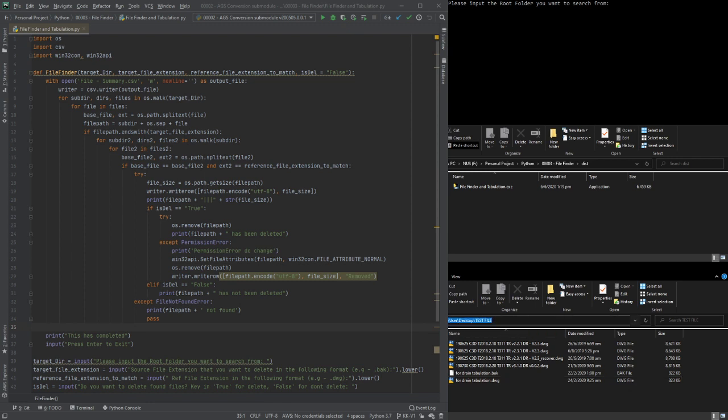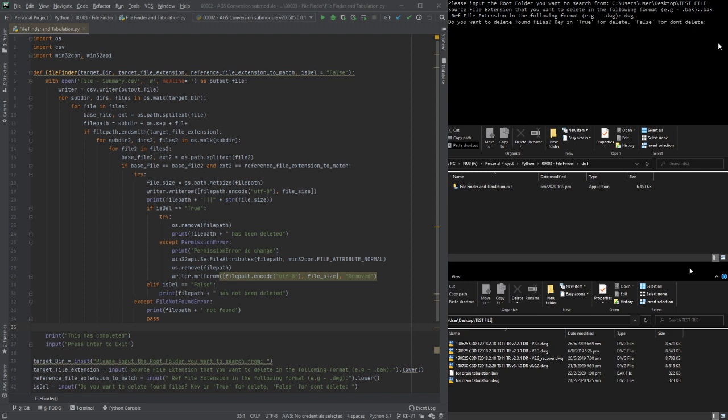What you can see is I copy this link down here and paste it into the directory that you see here. They ask you for a root folder. I just press enter. Once I copied this link, inside this folder we can see that there's a BAK file there, and it has the same name as a DWG. So what I can do is I just key in BAK. Then basically that one is the one that you're planning to delete. The reference file extension, which has the exact same file name, would be DWG. This one is not the one that you plan to delete.